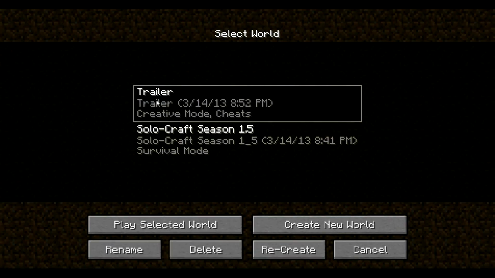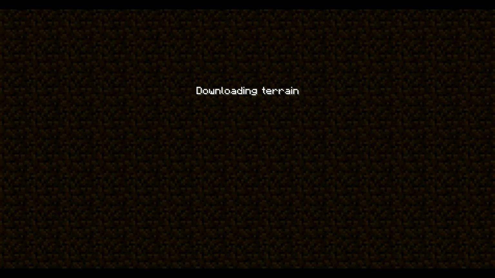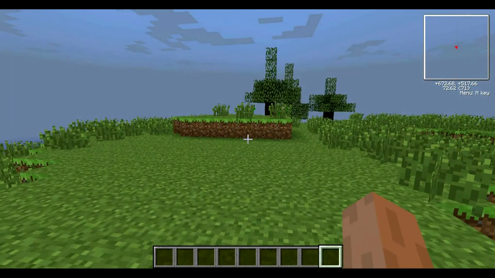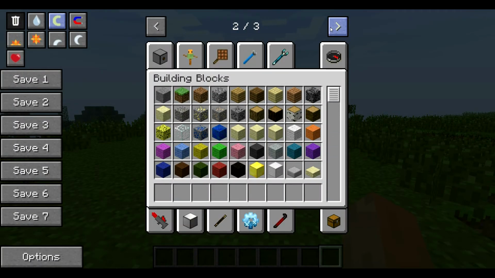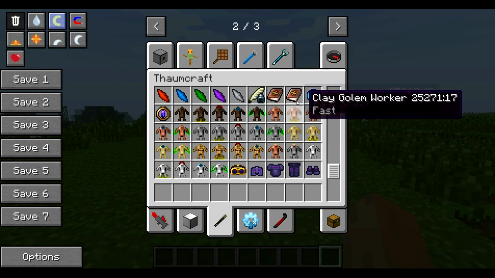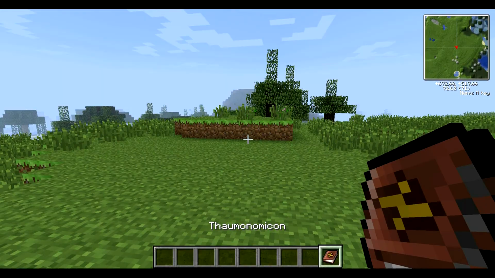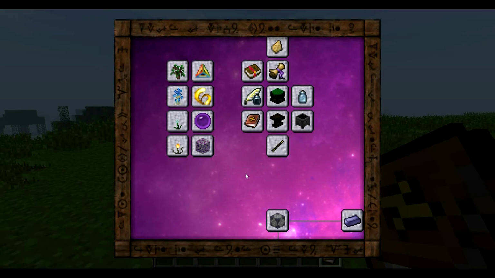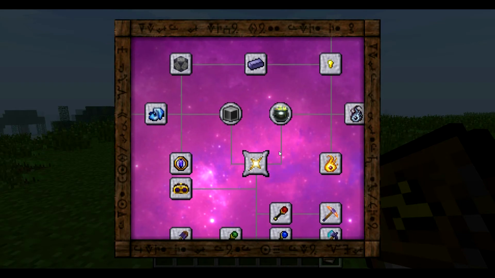So, open it up, go back to your world, play it, and then hopefully this works. Sometimes this game gets iffy with me and likes to screw me over, but it should work. So go to your inventory, look for Thaumcraft, scroll down, and you should have a second book, and it should be cheat sheet. Grab it, give it to yourself, open it up, and spoiler alert in like 2 seconds. So bam, and then you have it all unlocked.